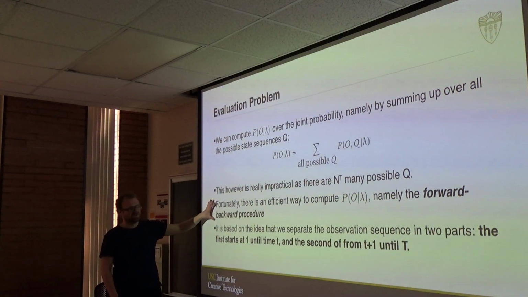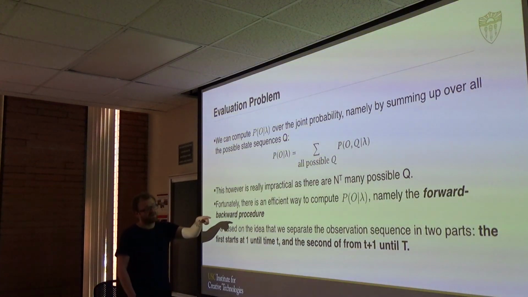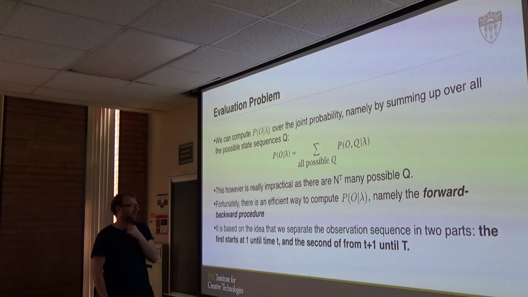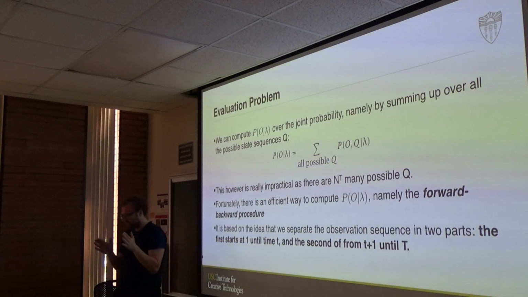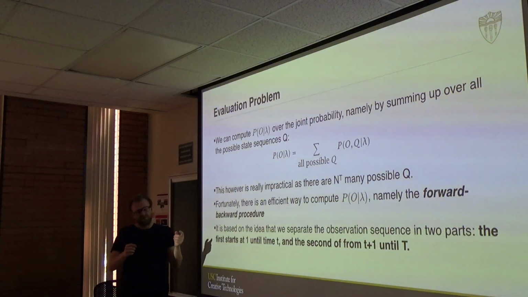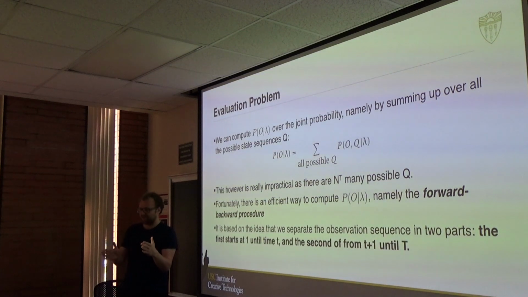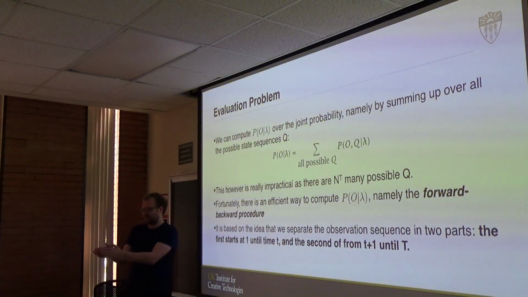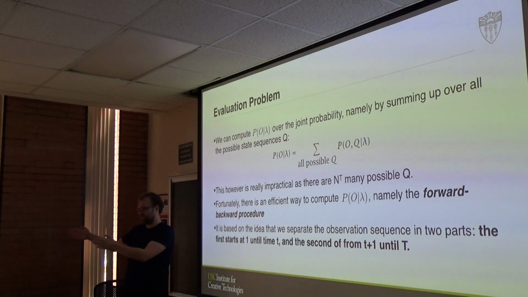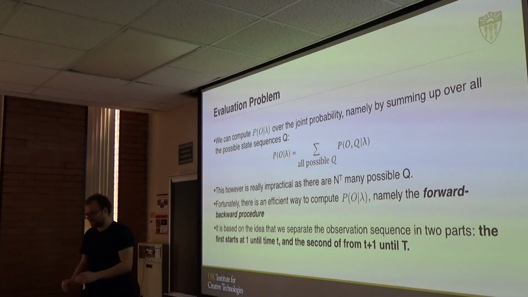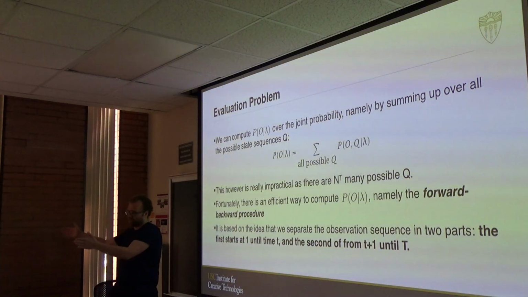But fortunately, there's a way to efficiently compute this, and this evaluation algorithm is called the forward-backward procedure. Basically the number one idea here is, first of all, we do something recursively. We do it step by step, but we also split up our sequence into two parts. So we observe time t right now, and we split it up into the likelihood of arriving from the start in this point, and the likelihood of arriving from the end in this point. So we split it up into two parts to end up in this. First we look at the forward procedure, and then we look at the backward procedure.